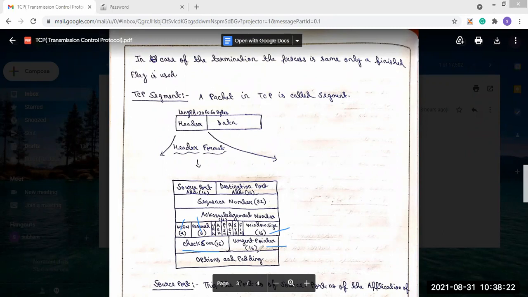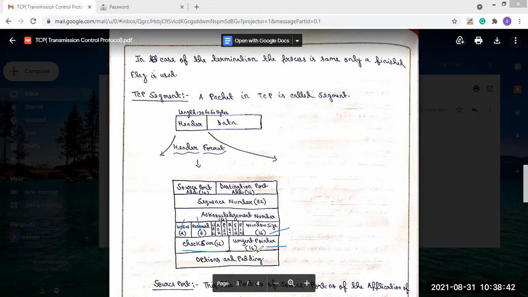If the urgent flag is set, then we use this urgent pointer field. And after that, there is a field for options and padding, present for options and for doing the padding.